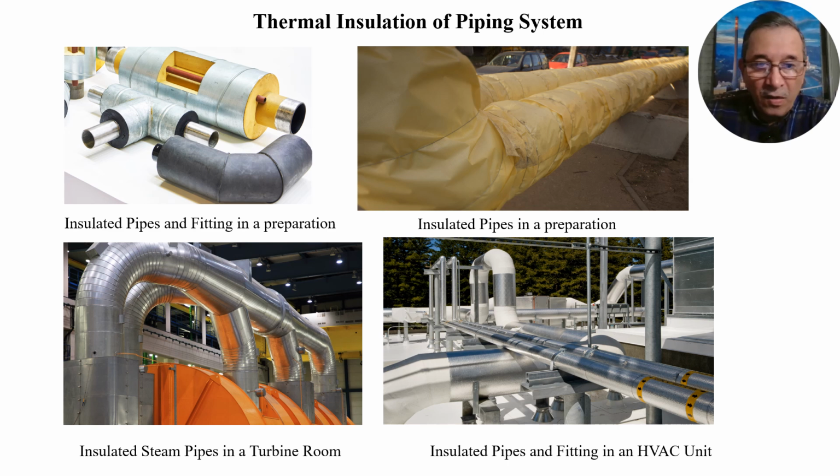And here we have also the first one at the bottom shows the insulation of piping from the steam turbine, and the right hand side shows an insulation for pipes in heating, ventilation, and air conditioning. And whatever the fluid that passes through these piping systems, whether it was hot water, steam, refrigerant, or even chilled water for cooling purposes, it should be insulated as well.